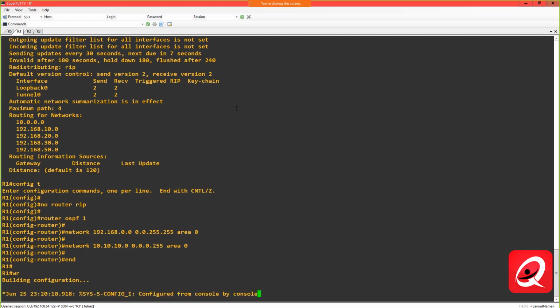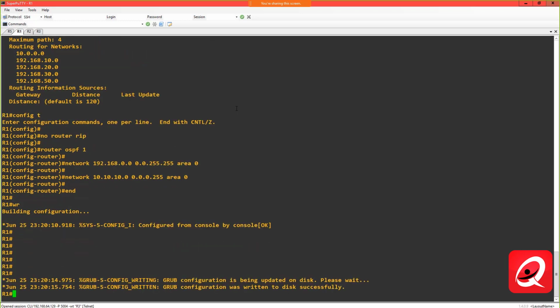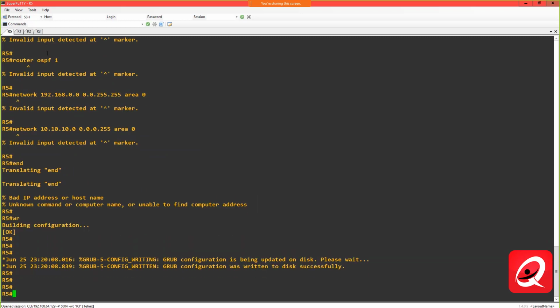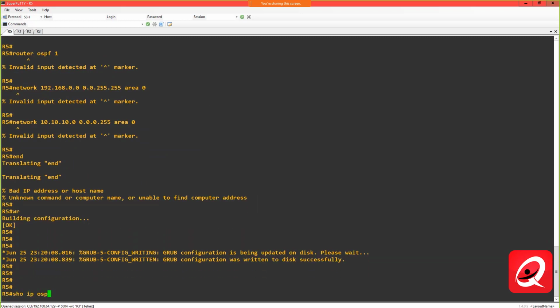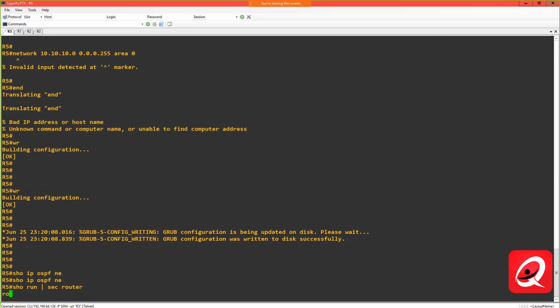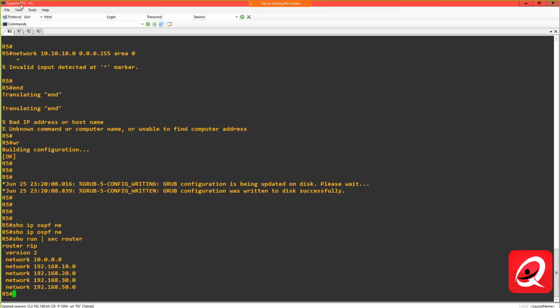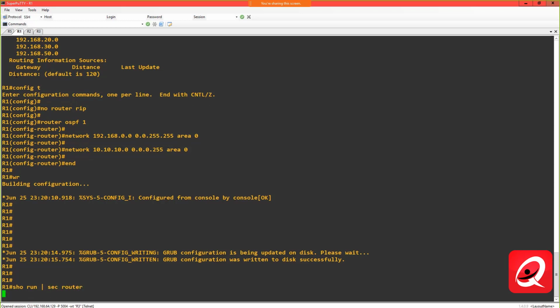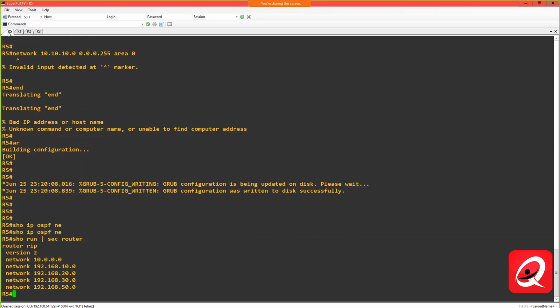All right, so we should be able to form adjacencies. We want to make sure that everything is working before we decide to switch over to DMVPN Phase 2. So let's confirm that we have adjacencies on each of the routers. R5 actually really should be the only one that's going to have adjacencies. We don't have any as of yet. Show run pipe section router. Make sure I didn't mess something up here. Well, that didn't work. What the heck? Show run pipe section router. For some reason it didn't apply the configuration to router 5.